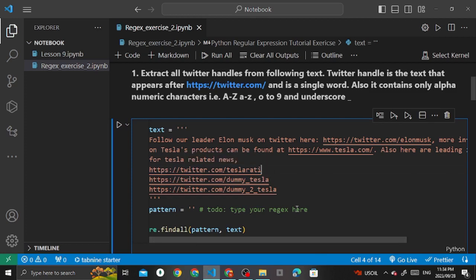So what you have to do is pause the video. I have the timer. Follow the timer. Try to write the solution, and after it we will look at the solution.